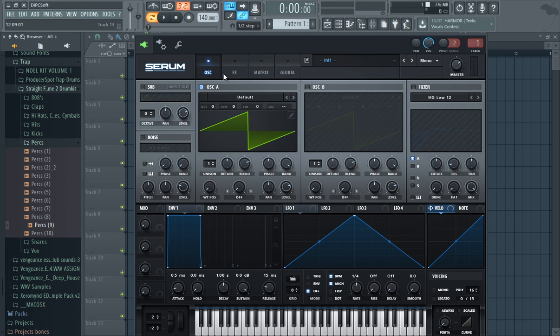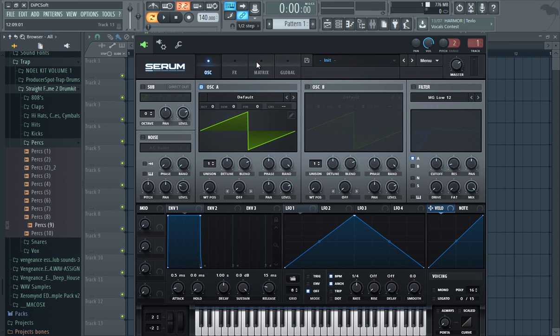First of all, what is Serum? Well, Serum is a wavetable subtractive synthesizer. If you don't know what that means, a subtractive synthesizer is a synth that takes a complex waveform and removes part of it to create new sound. And the wavetable is a series of waveforms that, with Serum, you can scroll through and change mid-sound. If you've ever used Massive by Native Instruments, you should be very familiar with the concept of a wavetable synthesizer. Okay, let's get right into it.